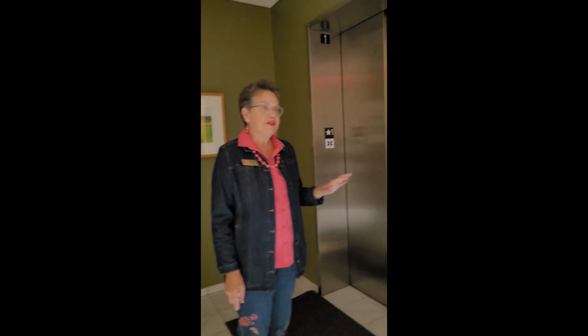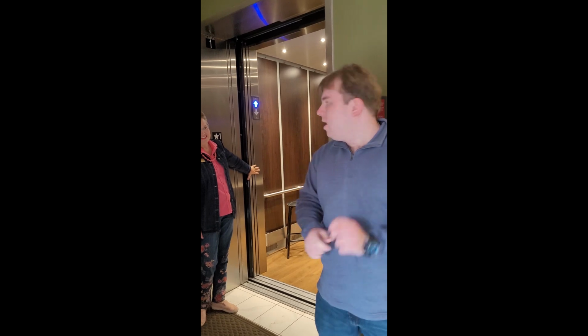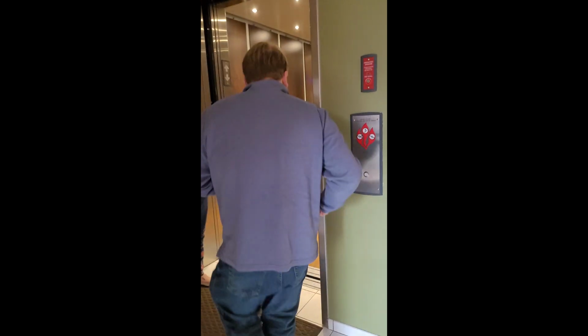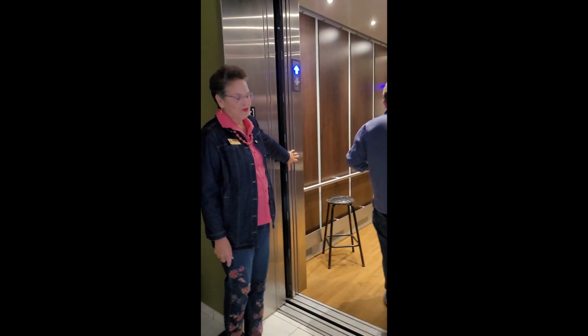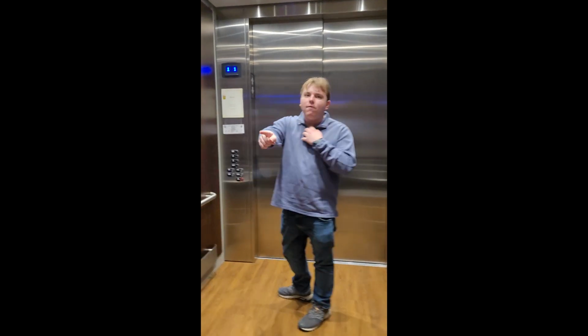Okay, so keep in mind that this is the elevator at the Delphi Opera House in Delphi, Indiana. It's a ThyssenKrupp. Nice to see that. So is elevators one of your things? I kind of heard it's a big thing. This is why we're here. Hi everybody. Mom wanted to say hi. Want to say hi to everyone?